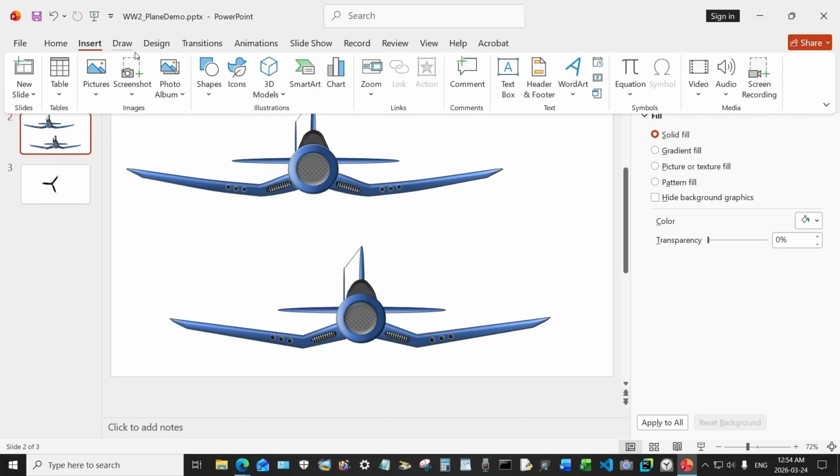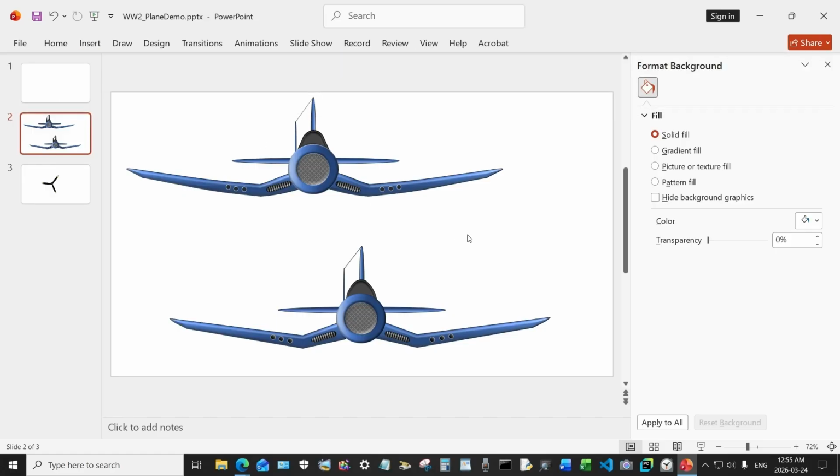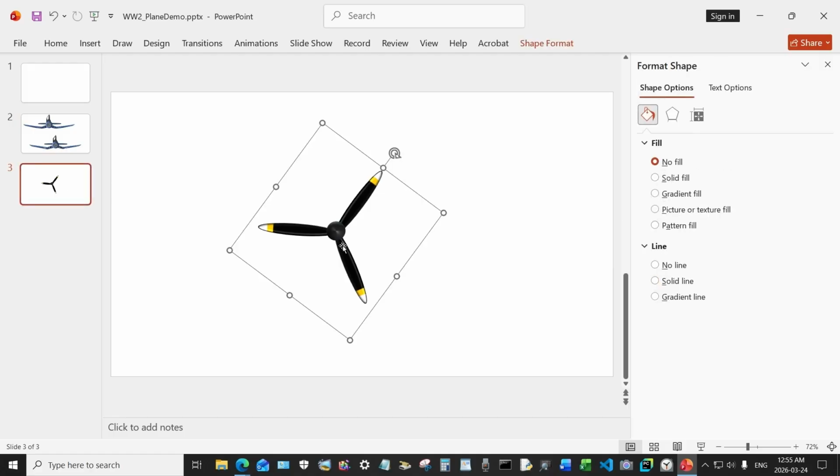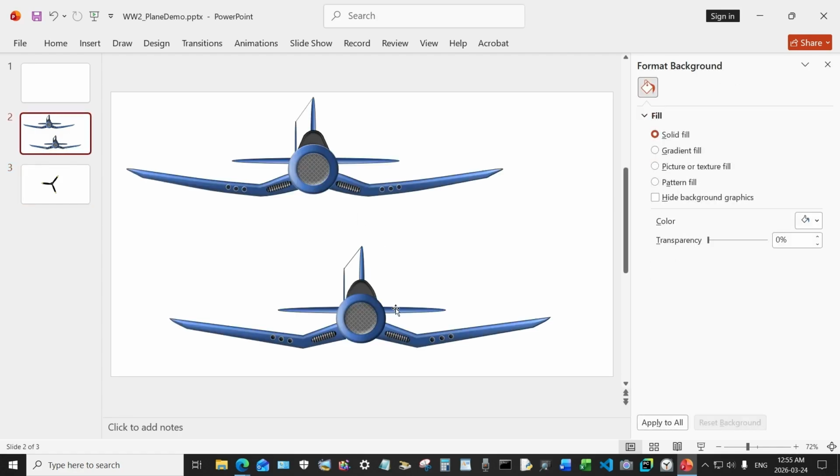But you can go insert. Well, I'll show you how to do it. I won't do it here. And it's kind of cool as well. But it kind of takes away, because there's a propeller spinning, you can't see some of the plane here. But I'm also going to show you how to take this propeller, which I have in that other video. You can make this propeller, and then I'll show you how to balance it and how to animate it onto this plane so it actually spins. So you can actually make a little video of it.